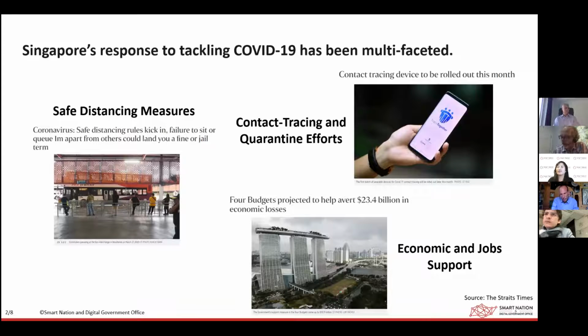And certainly, I think all jurisdictions and all countries have been looking at how we can support the economy during this very difficult time. In Singapore, we've rolled out 4 budgets in, I think, the past 3 to 4 months, very unprecedented. We have set aside something like Singapore dollars, $193 billion, which is about 38% of our GDP. So not small by any means, but that just shows how much effort we are trying to make to ensure that Singapore is able to make it through this crisis.